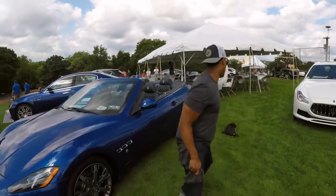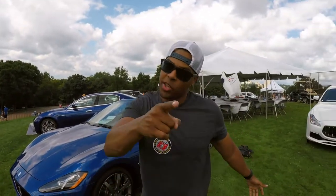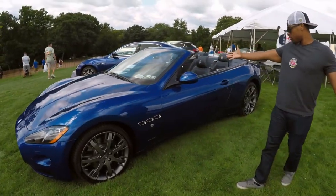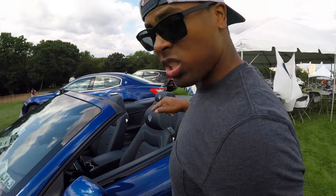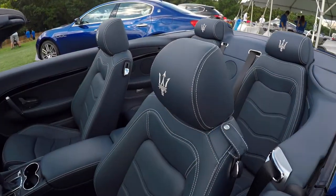We're at the Maserati. They need to put some mufflers on those things. This is the Grand Prix, so they are racing all weekend. Maserati right here. They won't let us get up in it, but we're gonna stand on the top of it. Look at the stitching. Nice blue leather in here.